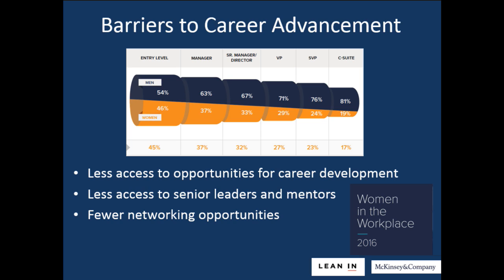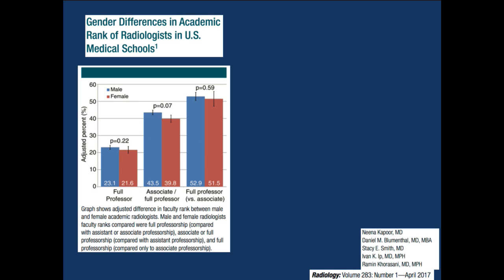So barriers that women face to success in the workplace, this is the overall workplace, not just in medicine. But they have less access to opportunities for career development, less access to senior leaders and mentors, and fewer networking opportunities. So you can see how the pipeline gets squeezed as you go from entry level down to the C-suite, men and women starting equal, and then by the time you're in the C-suite, only 20% are women. So in radiology, it's even worse. Here they're starting 50-50. In radiology, we're starting 25-75. So you can see how by the time we get to leadership, we have even less.